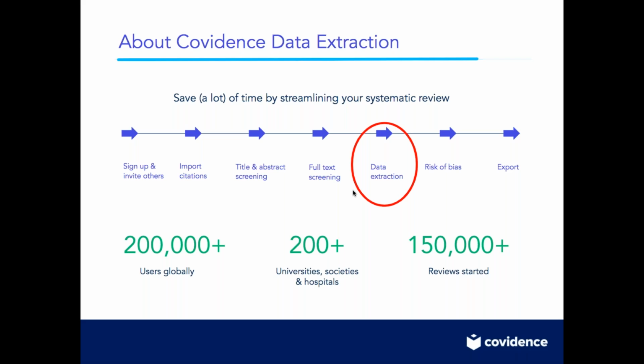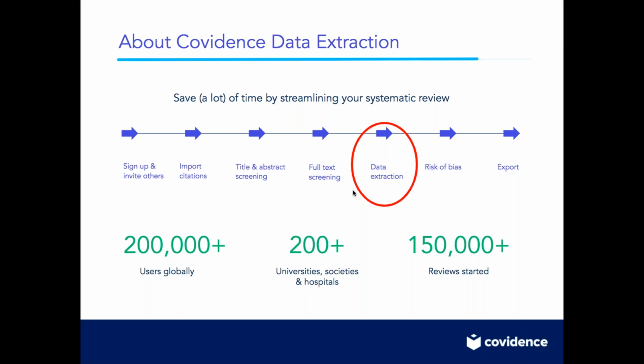For anyone who's not particularly familiar with the Covidence platform, I'll just mention a few key things to note. That Covidence is a cloud-based online platform to support systematic review production as well as other types of reviews. It is designed to support efficient collaboration for teams that are involved in producing evidence research, regardless of location or affiliation. Because it is cloud-based, it's possible to sign into Covidence from wherever you are and set up projects that allow you to collaborate with your colleagues wherever they are.